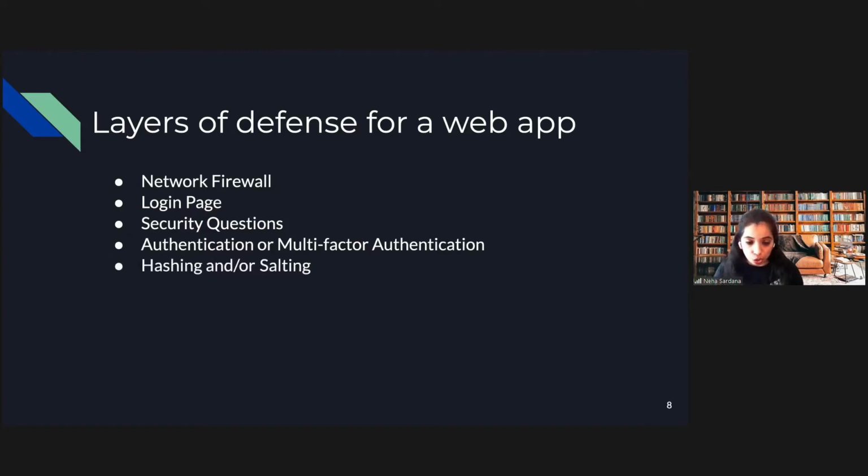The next one is hashing and salting. So hashing is a mechanism very important for storing of passwords. You want to create a hash function and you hash your passwords. It is a one-way street, so you cannot get the password back. But there are certain times when you have the same password entered by multiple users, you may have a possibility of getting the same generated hash. So you may want to add a salt to it. A salt will be an additional string, a unique additional string that can be added to the hashing function, which will generate a uniquely created hashed password for you, which is also another way to protect your application.